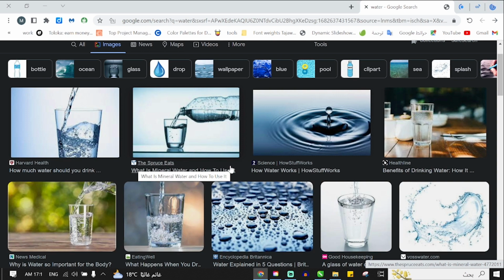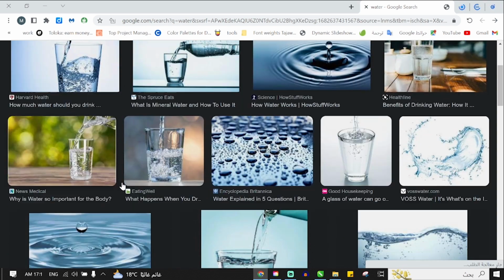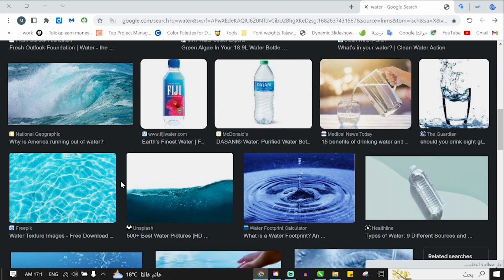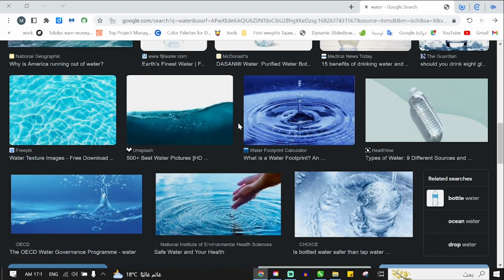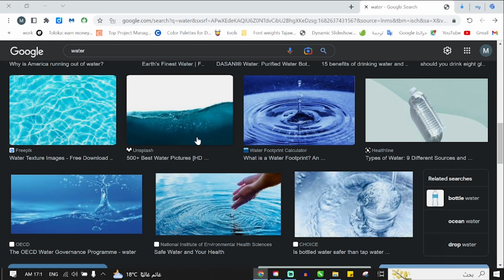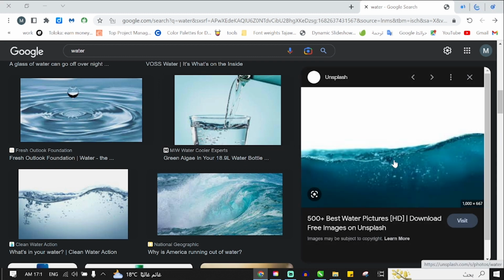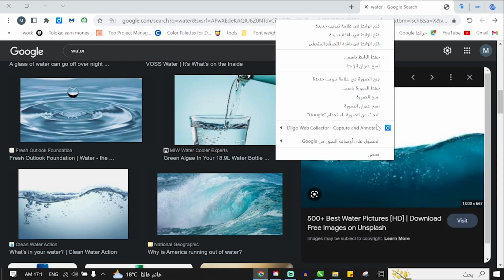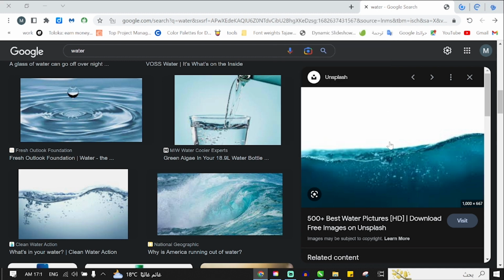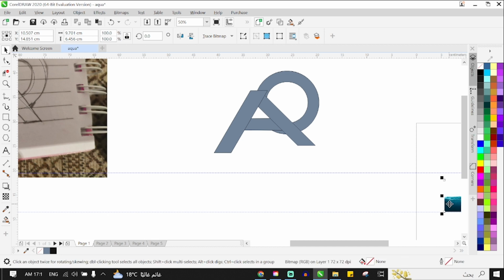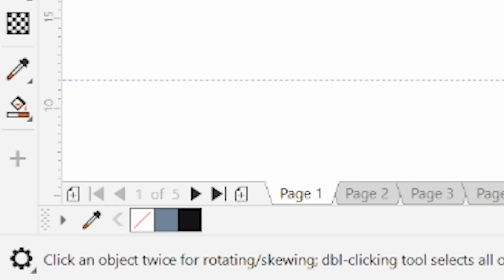And after that, you go to Google, you Google whatever picture has the colors that you're gonna apply in your logo. So you want to use natural colors. You don't want to use something that is not found in nature. It doesn't suit your logo. So my logo is aqua water, which is something I came up with in my mind. And since it is water, I'm going to use an image of water and extract the colors from it.